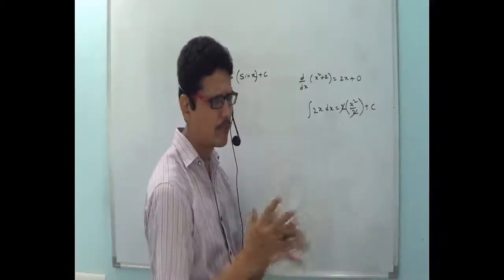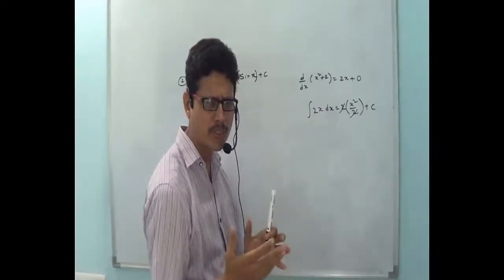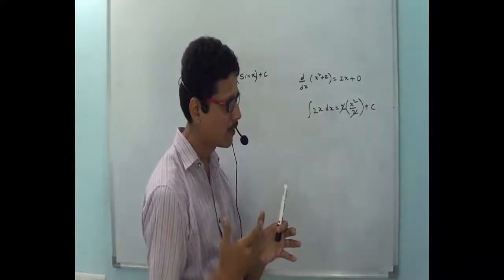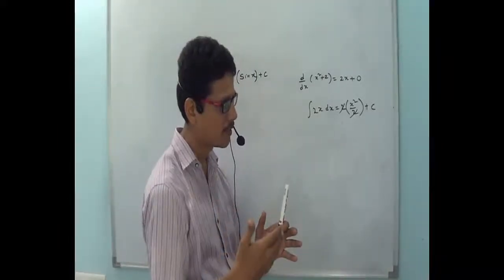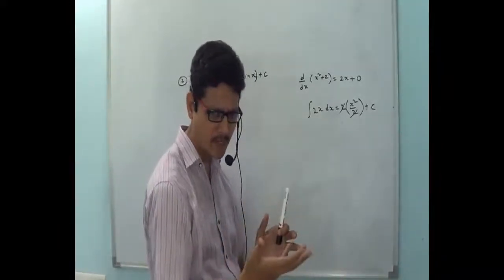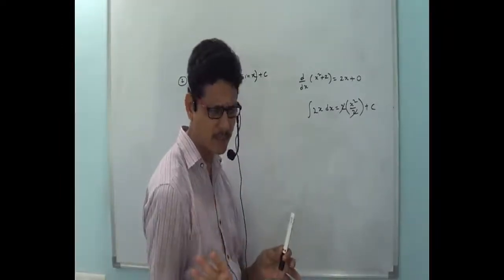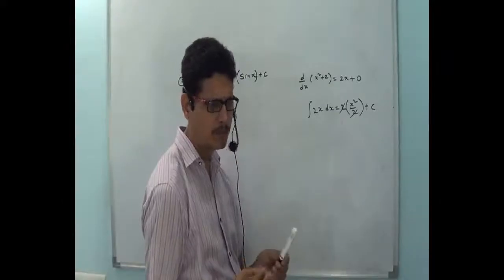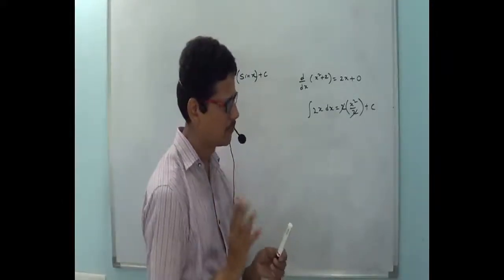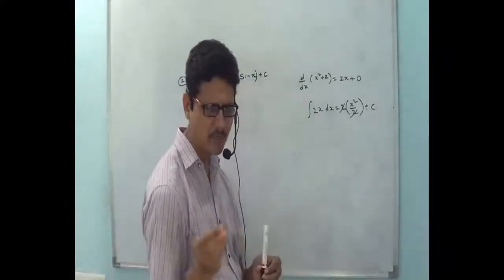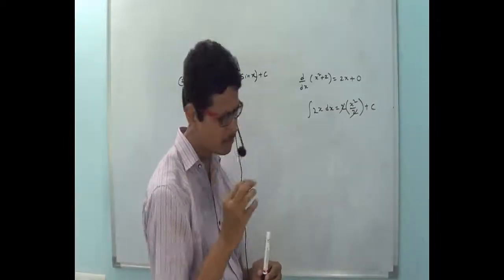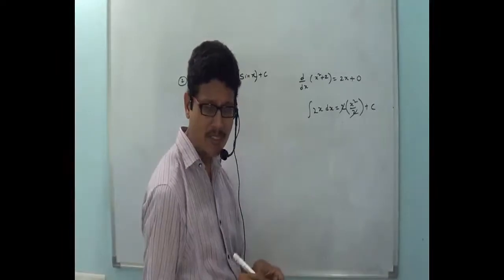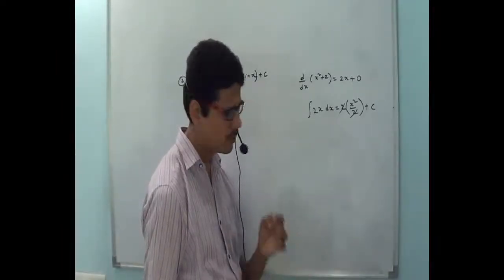While doing derivative we know that derivative of a constant is 0. But while doing integration we are not getting that, so we have to write that as plus c. We can calculate that c by applying proper limits, by applying the given conditions, and we can find out that c value. Are you understanding? So you will learn how to do that.